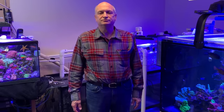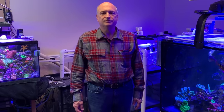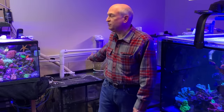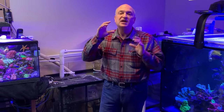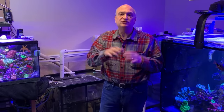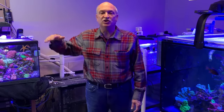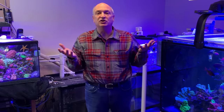Everything's easy. Well, I guess to that point, when you lose power to something and skimmers overflow and all that, have you had any of that happen yet? And did that automatic shutoff work? The automatic shutoff not only stops the water from overflowing the pump, it stops the power heads or the pump for the skimmers from coming on until 5 minutes after the power's turned back on. By that time the water in the sump has been brought down to the normal level, then it kicks on and it's fine.